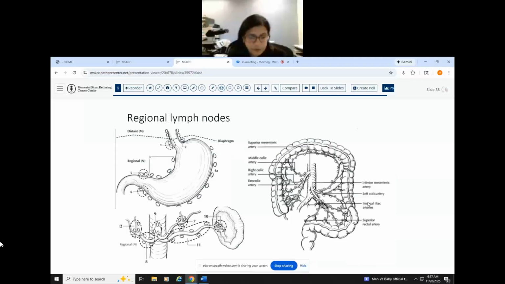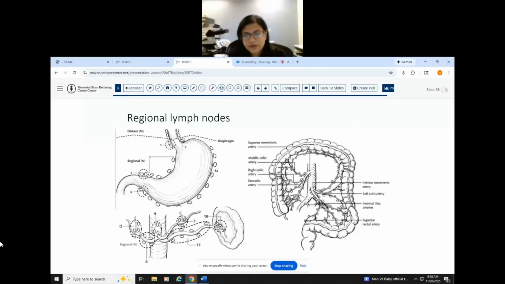And then coming to the lymph nodes, we talked about the T stage. The N stage is determined by lymph node positivity. So it is important to thoroughly sample all the regional lymph nodes. It's important to know which are the regional lymph nodes for that particular site, right? Especially in the stomach, you have so many lymph node levels. So it's always good to know the location of your resection, your tumor, and what would be the regional lymph nodes for that site.